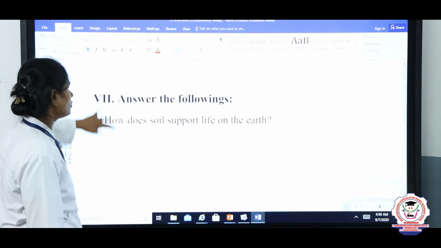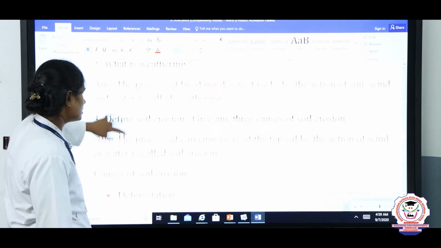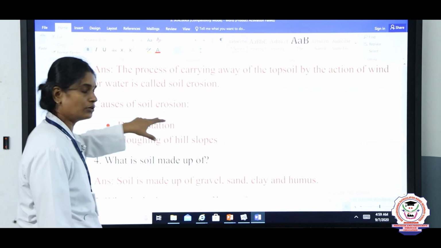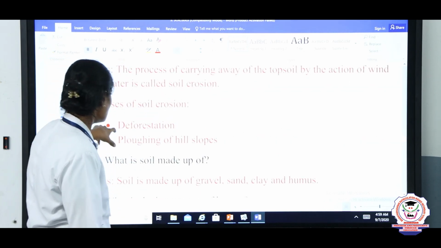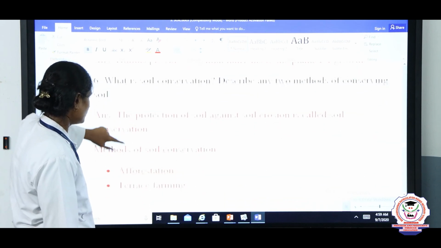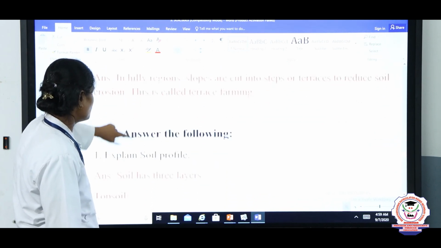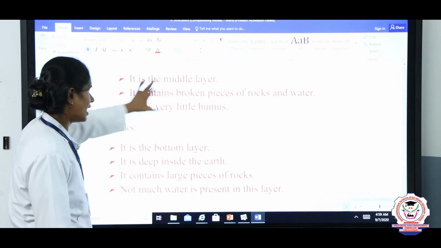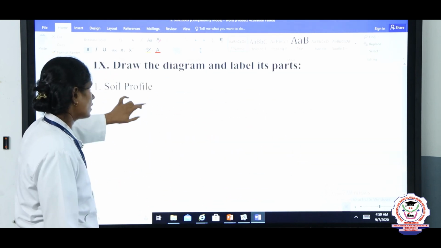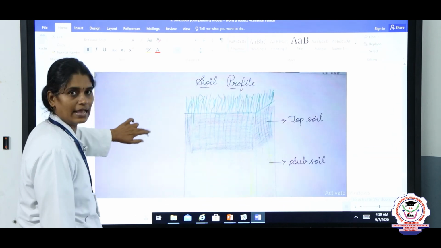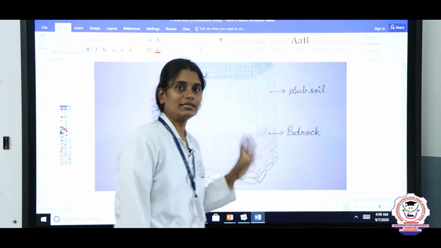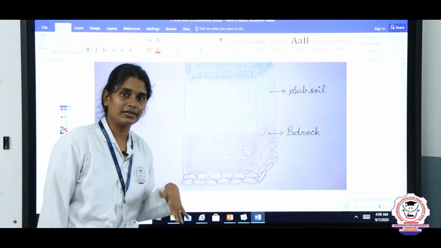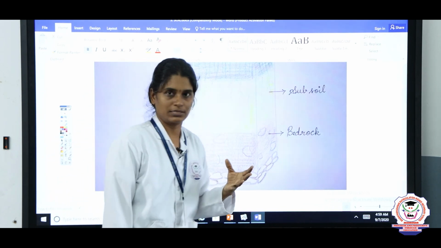After that you can see the 2 marks. Whenever you write the 2 marks, try to put a star and you can write. After the 2 marks you will get the 5 marks, which you have to answer very clearly. After the 5 marks you will have the diagram. You have to draw the diagram neatly and color it with your color pencil or crayons, right.